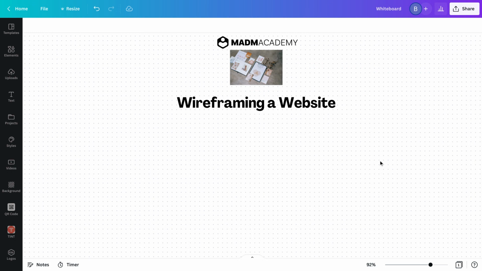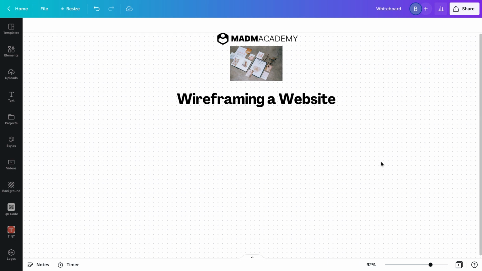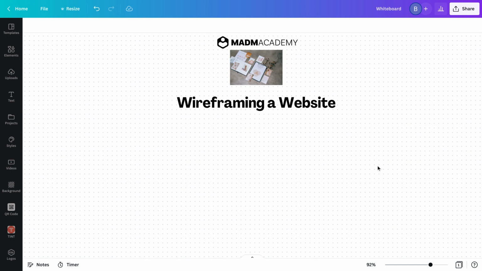So we can start out with a wireframe, and then after that, we can go into looking at styling, choosing the exact images, videos, fonts, etc. that we're going to use. But for now, we just want to get an outline of this. And the important reason for why we do this is it prevents us from falling into the trap of just getting out there and trying to just design things ad hoc, which can just consume so much of your time.